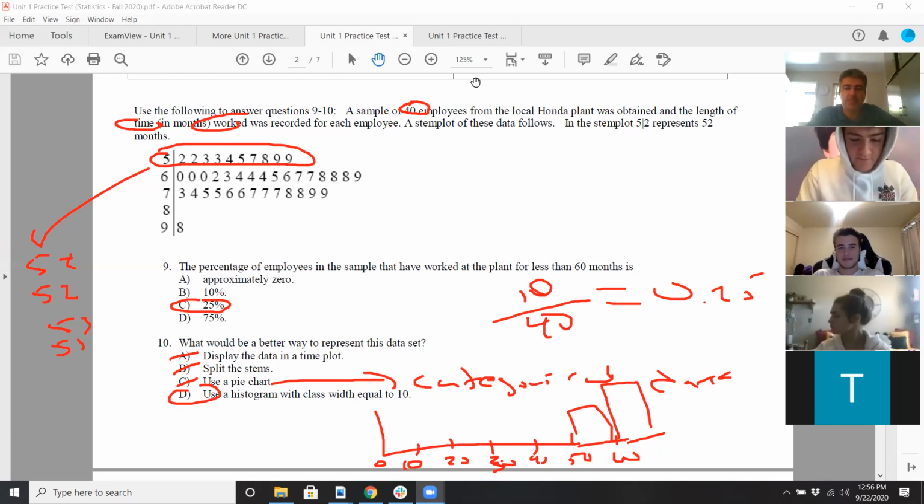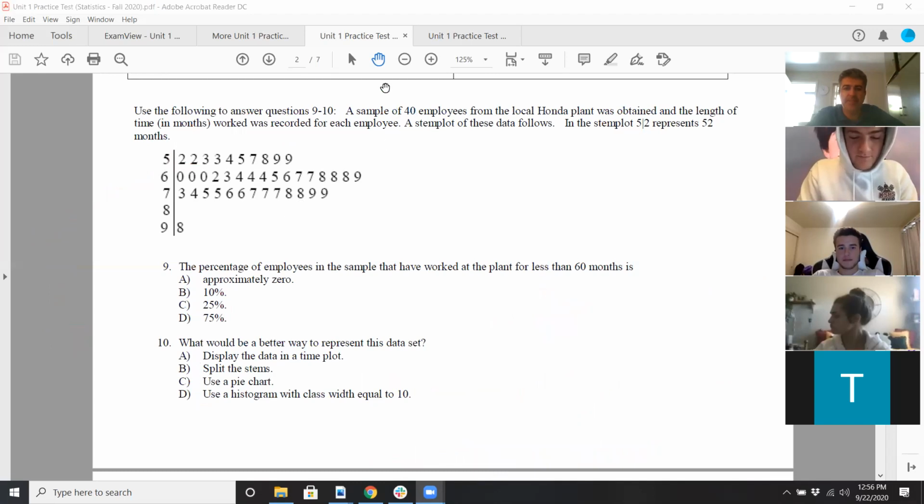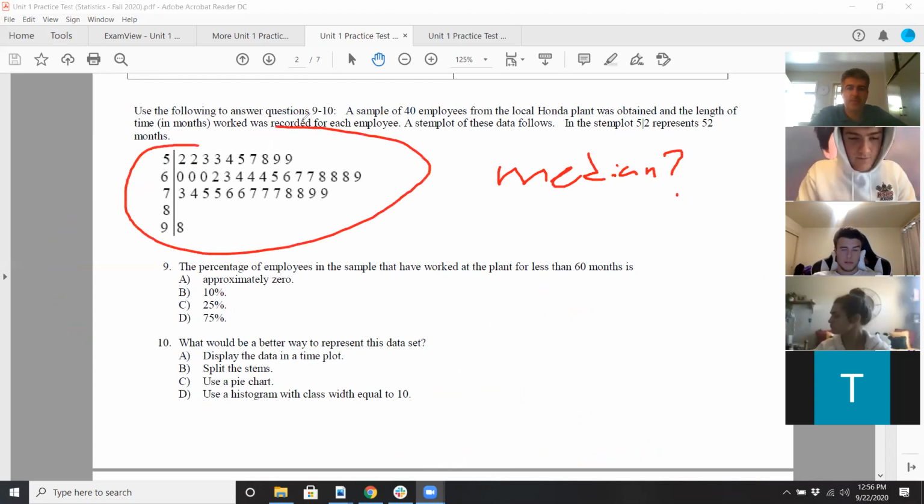By the way, let's do a quick heat check to see how things are going. What do you guys think the median will be for this, where we have 40 data points? This is the one advantage of the stem plot. The stem plot makes it easy to find medians. So go and put in a private chat what you think the median is, and I'll let you know in a sec. I'll give you guys about a minute to figure that out.